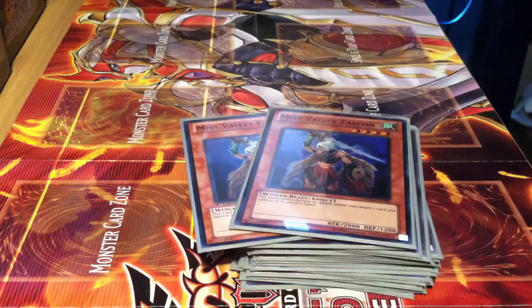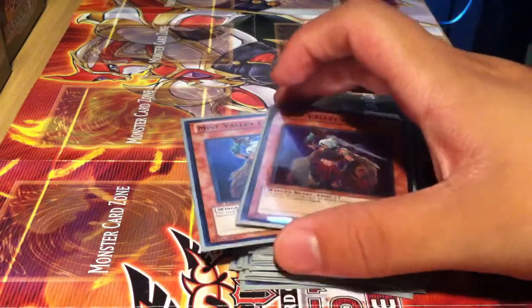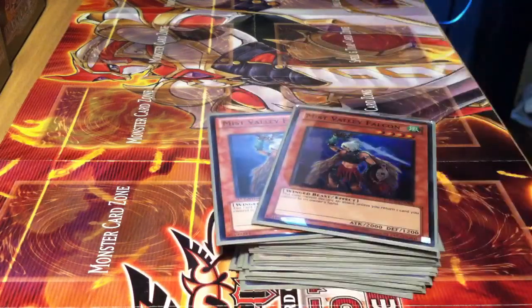Two Mist Valley Falcons. He's a 2000 beater. His effect is when he declares an attack, you have to return one face-up card you control back to the owner's hand, and I usually use him with Gale the Whirlwind. Halve one of the opponent's strongest attack points, and attack with Mist Valley Falcon.